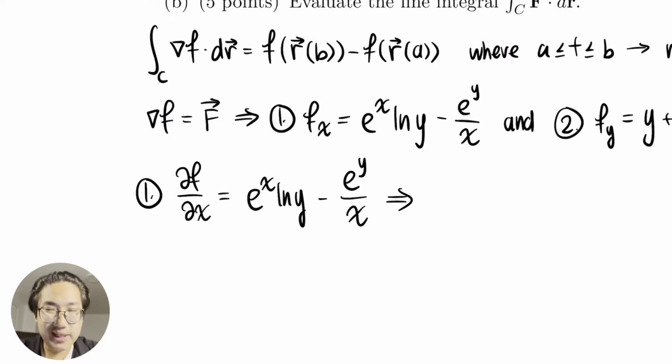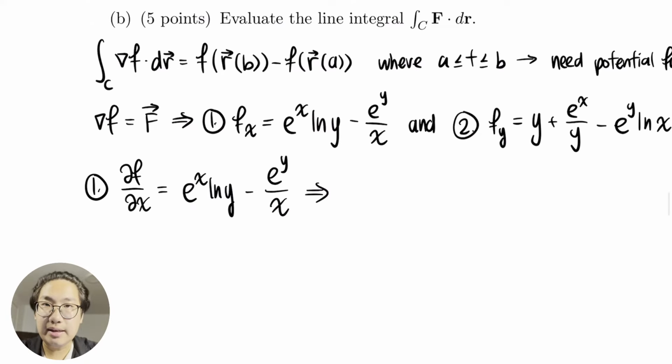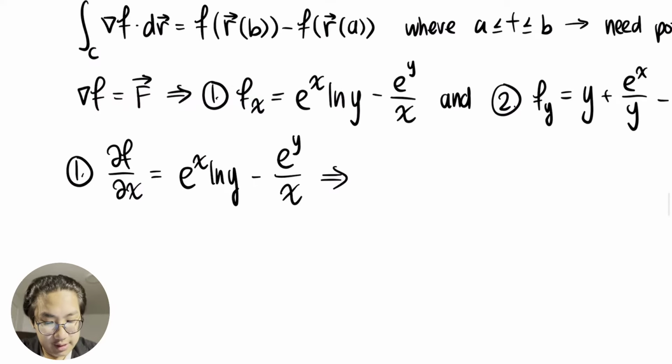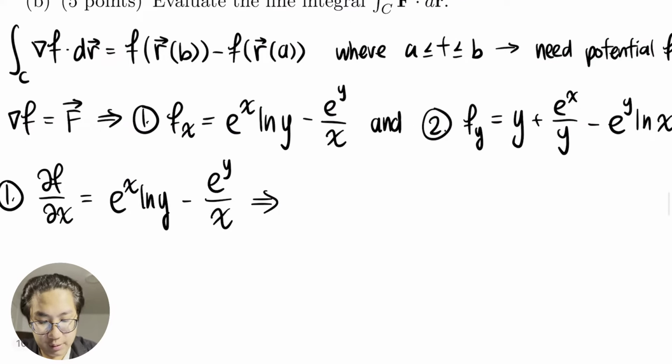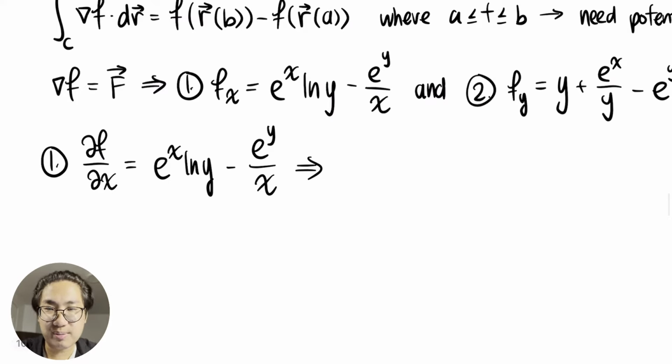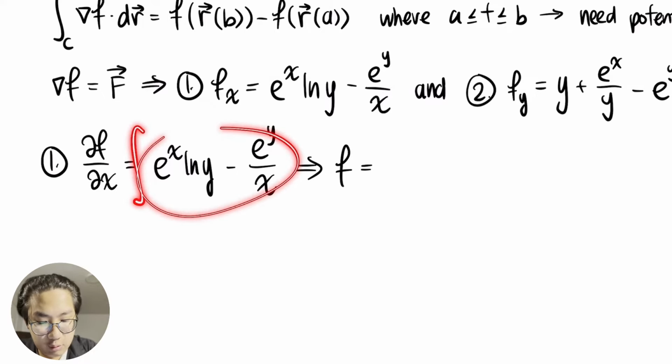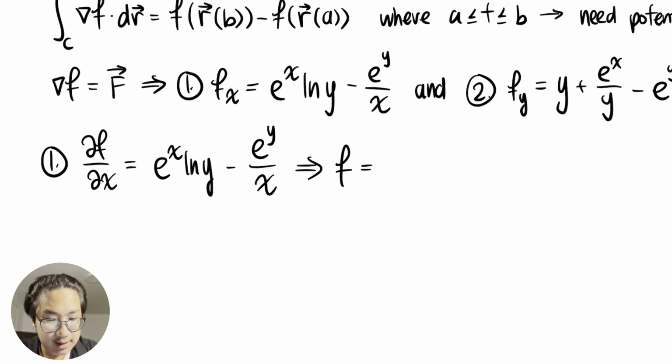From here, we're going to integrate both sides with respect to x. That's the big step we're doing over here. There's really no other way to think about it other than you're just integrating both sides with respect to x only. As usual, whenever you're doing partials, you treat that one variable as a variable, and everything else is a constant. So in this case, f is equal to, I'm not going to write the integral of all this, but you get the idea. We're just integrating this with respect to x.